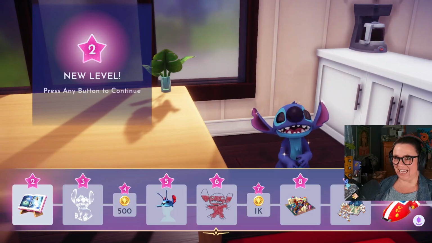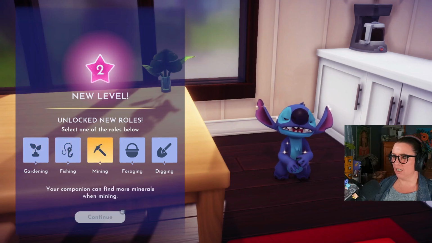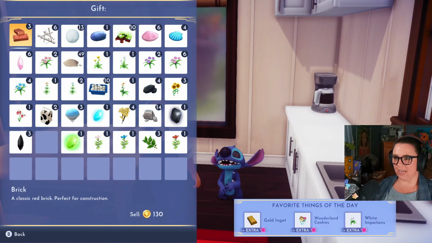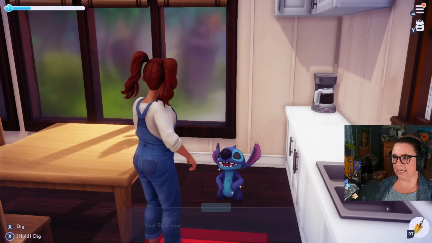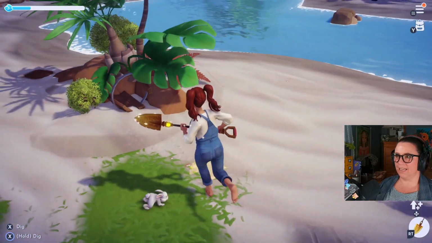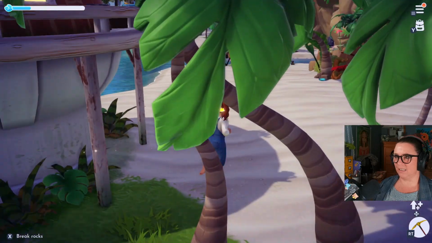Oh, Stitch. All right. So I think I'm going to use you for mining. Okay, Stitch. Aloha! I have to give you something. Oh, I don't have any of them. Do I have white impatience? No, I don't. But can I say let's hang out? Yes, play now. Oh, come on, Stitch. You're coming with me. Okay. We're going to go mining. Let's go grab some mining stuff there.